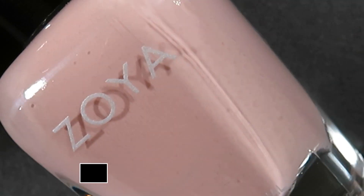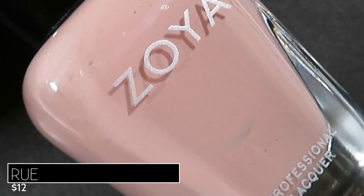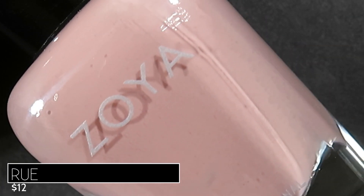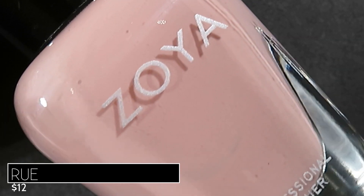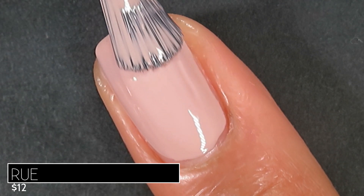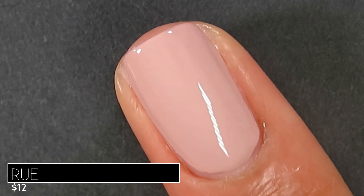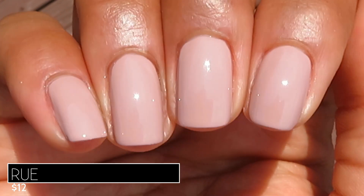Up next is Rue, described as a full-coverage boudoir blush cream shade. It is a soft blush color with quite a bit of brown undertones, putting it not that far off from Jack — they're actually closer than I would have thought. I'm going to throw in a comparison after showing one or two more pink creams in the same color family so you can see which you like best. As this one went on, I noticed it had just the slightest crelly lean — a little bit of my nail peeking through — but I did get it fully opaque in just two coats. Here's what it looks like built up in two coats — such a gorgeous flattering shade. I was just not expecting to be a fan, but I'm so in love with it. I think it would flatter both people with warm and cool undertones.